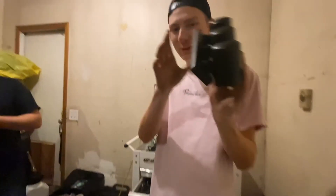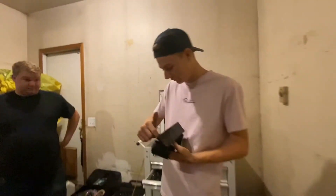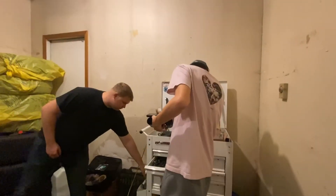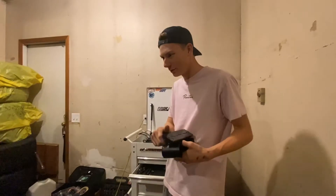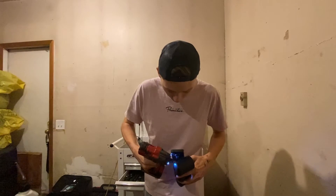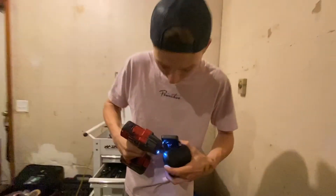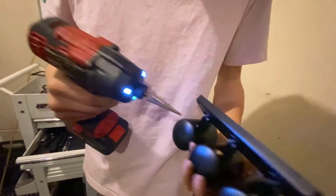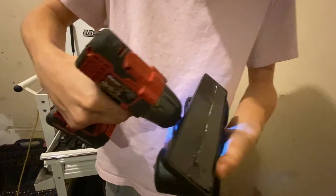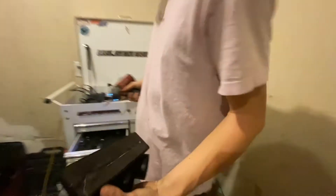Alright, so this is my little gauge mount — it's pretty cute. I used gorilla glue on the bottom. These holes aren't big enough for my connectors to go through, so I go down like this — just like that — to make them wider so they can fit the connectors.